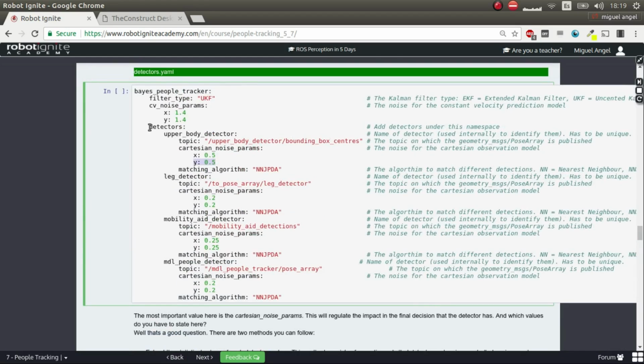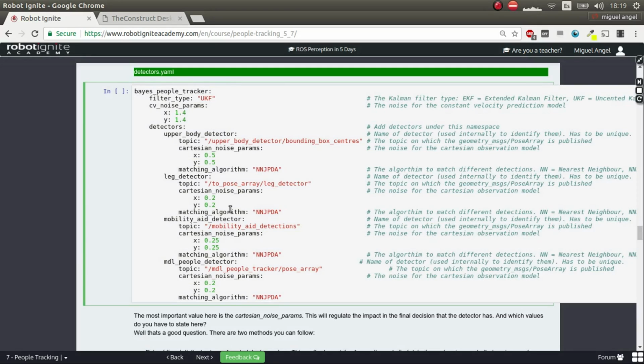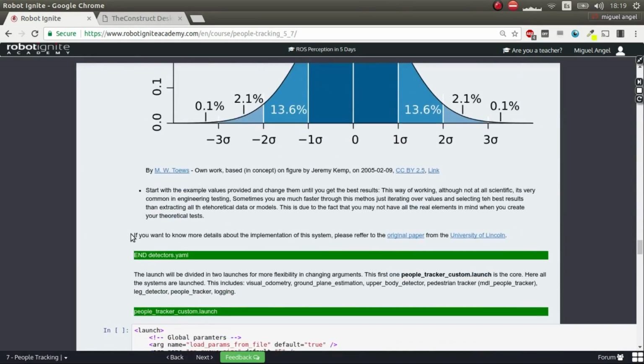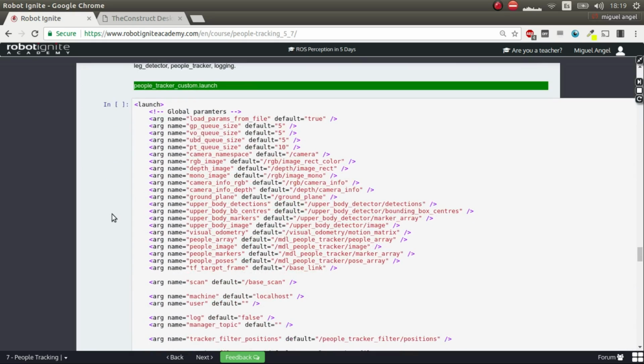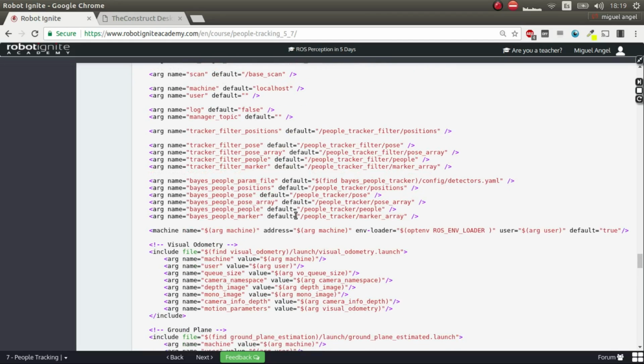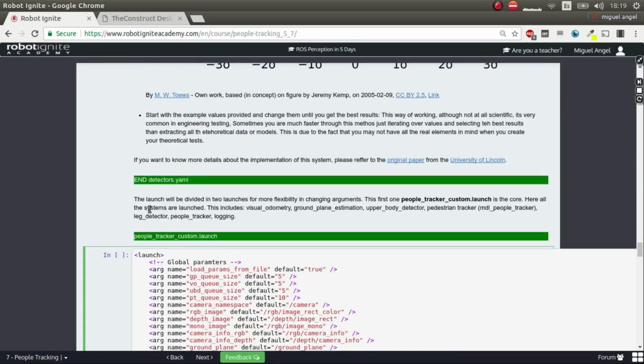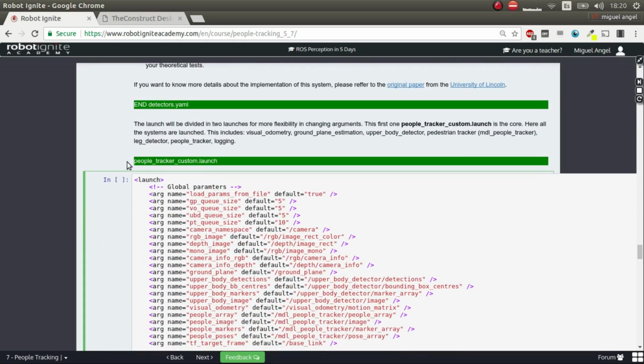This is basically the detector's YAML that you will need to combine all these detectors together. Okay? This detector's YAML will be used in the People Tracker custom launch. I know it's a very long name, but basically you see detector's YAML, it's here. And what we are going to do is use two launches.